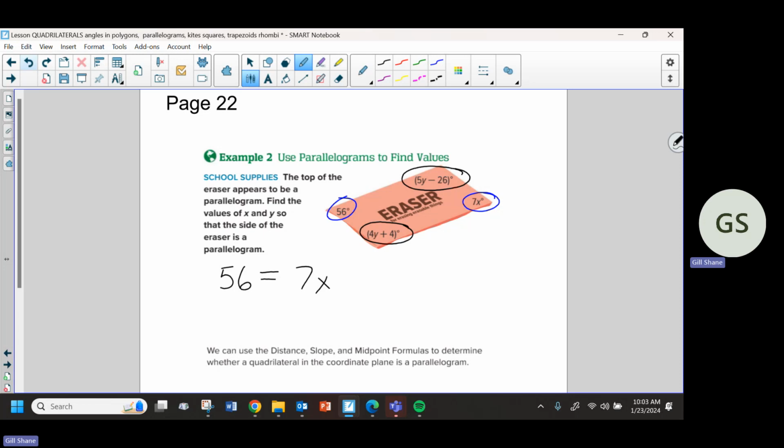So now to solve it out, this means 7 times x, so I need to do opposite math, which is division. So you should have gotten x is 8 for that. So for y, same exact concept. Trish, I know there gotta be something I haven't called out. What's my equation? Oh, girl, speed up. What else?